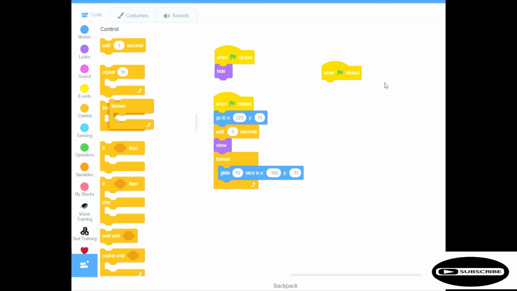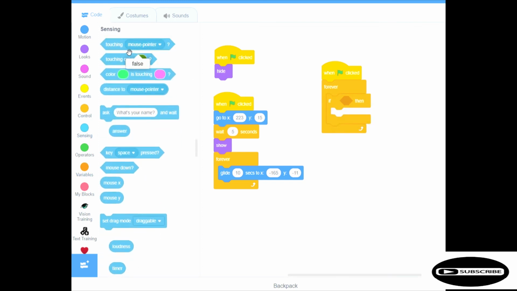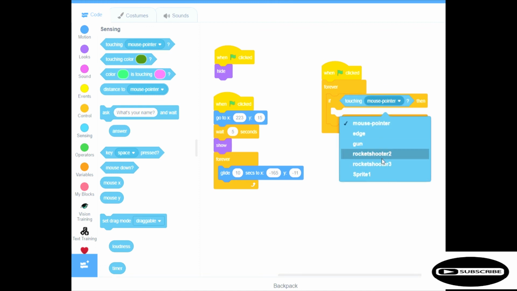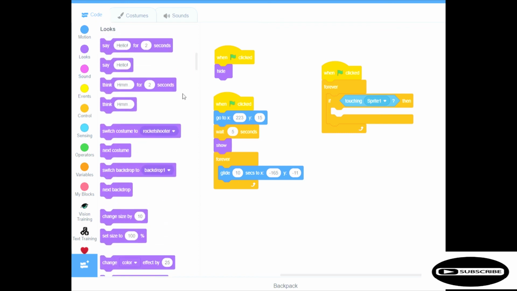So when flag click, forever, if touching our bullet, so from the sensing, we'll drag and drop this block in the if touching rocket shooter, or if touching sprite 1, then hide.